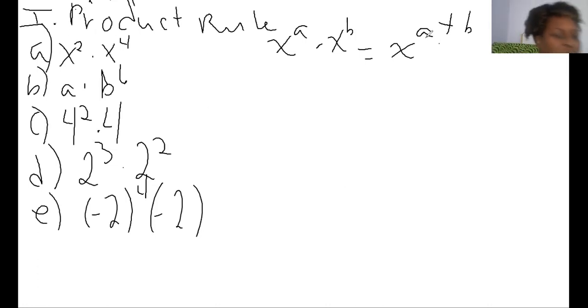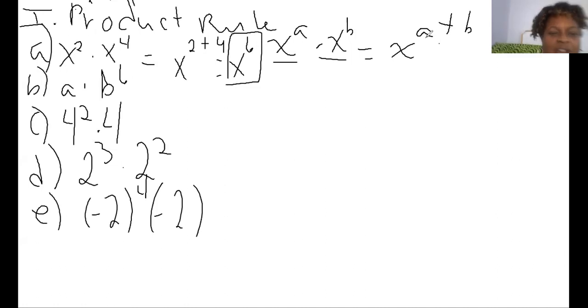Okay. So here with the product rule, what I would like to do is show how we will apply it by adding the exponents. The main thing we need to be attentive to is that they have the same base, x and x. As long as we have the same base, we're able to add the exponents. So at model A, x to the second power times x to the fourth: notice I have the same base, so I can add the exponents. My final answer is x to the 6. That's as simple as applying the product rule is, adding the exponents.